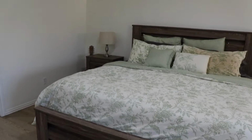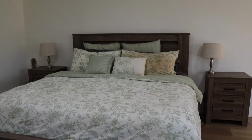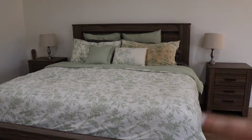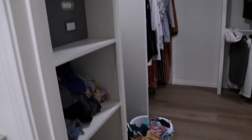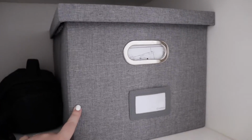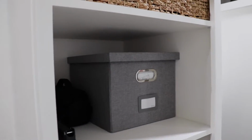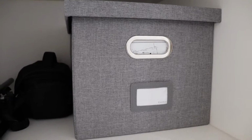Okay, so I got our bed made, and if you're wondering why that pillow is especially brown, for some reason Isaiah's skin color comes off on anything white. So that's why it's brown. It's not dirty. I just washed it, but it's stained. So the bed is made. I went ahead and picked up all of the stuff from the old desk that used to be right here and put that away, got that all cleaned up. And all of our files went into this little gray bin that I got off of Amazon, and I just put it in our closet in this little shelving unit that we have that also houses my camera equipment and stuff. But that is where that is going to live.